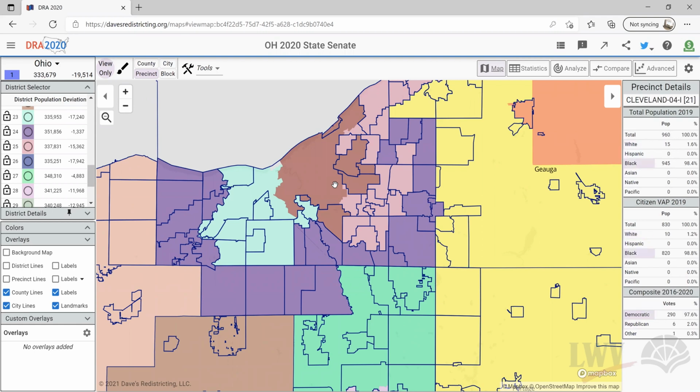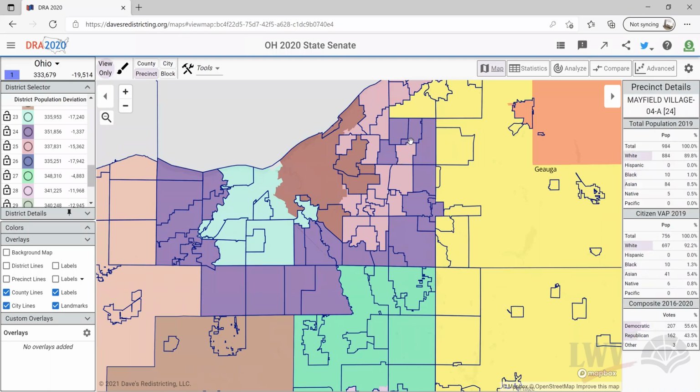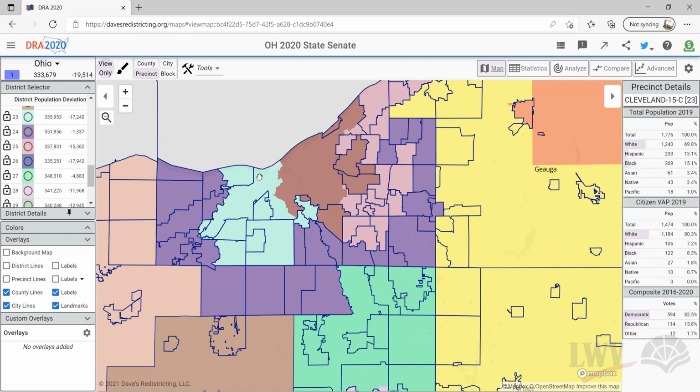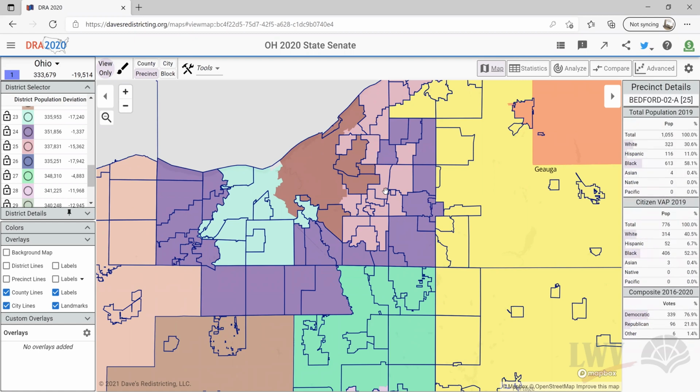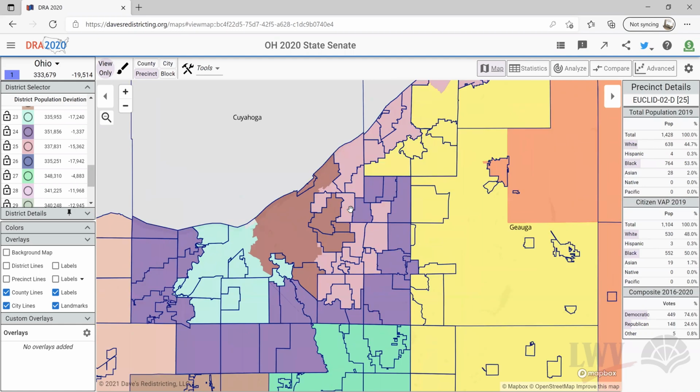So again, there's not an inherent reason that it has to not exist. However, the complexities of the state districts are that you have to use whole communities. And while District 24 may be made of whole communities, we can see very clearly that Senate District 23, which is this light blue one, Senate District 21, which is this brown one, and Senate District 25, which is this pink one, all have different pieces of the city of Cleveland, and splitting up that city is no longer allowed.